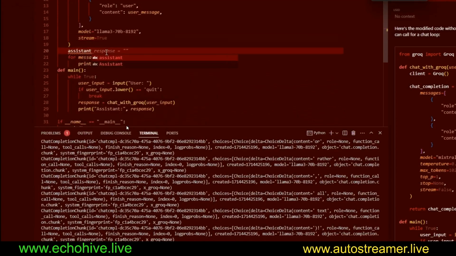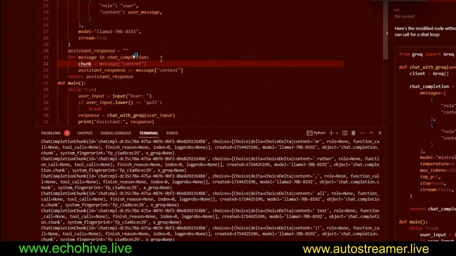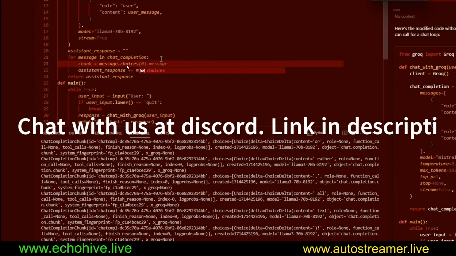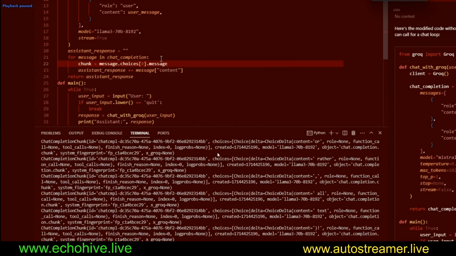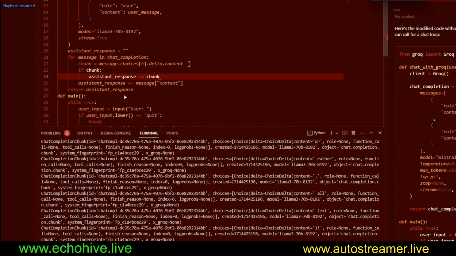I just did this manually, but we do have to initialize the system response to an empty string so that we can append to it, and return it eventually. But at this moment, we are also going to print it. Say message.choices, so we're going into here and then to the 0th element, delta.content, which is going to include all the tokens, as you can see here. So that's what we're doing.